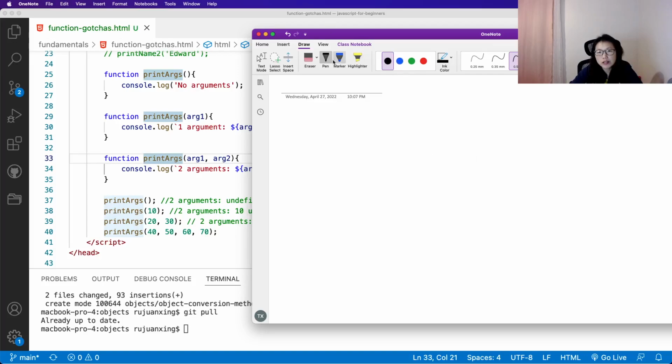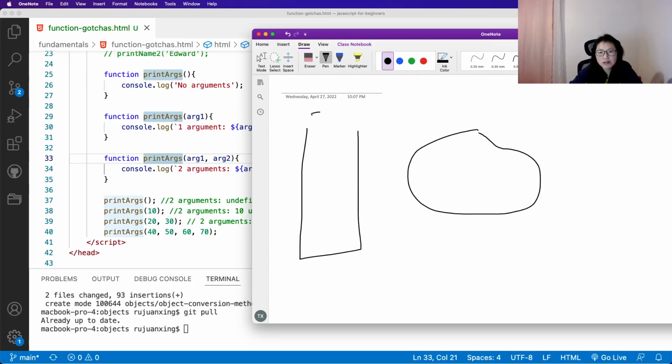I will draw it. Okay, wait for me for a second. So in the JavaScript engine, we have a stack, and here this one is kind of like a heap.